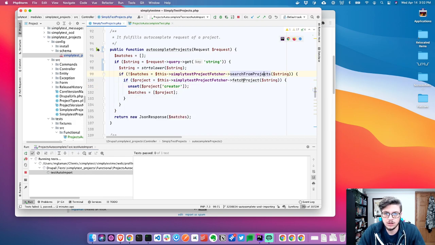So this resets it to matches, and then matches is the project. Fetches it. Okay.